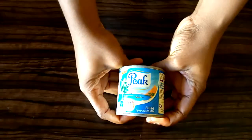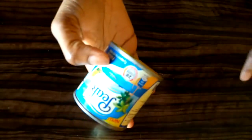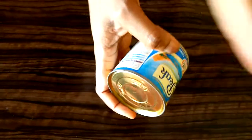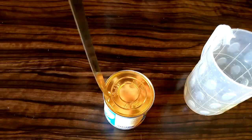Let's get to the points. The first thing I'll be using is this pig milk — we call it pig milk. It's an evaporated milk. You can also make use of Three Crabs, but I prefer pig milk because this one is more nutritious and it will help you gain weight fast without wasting time at all.